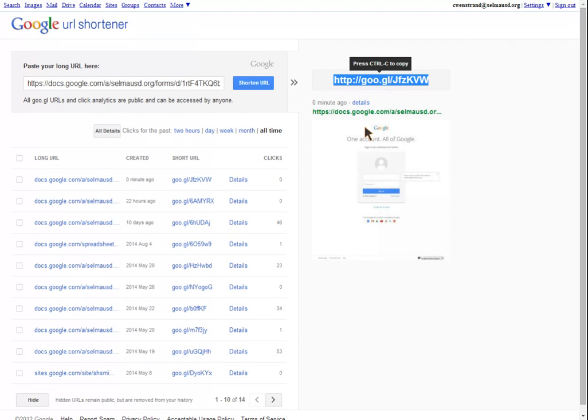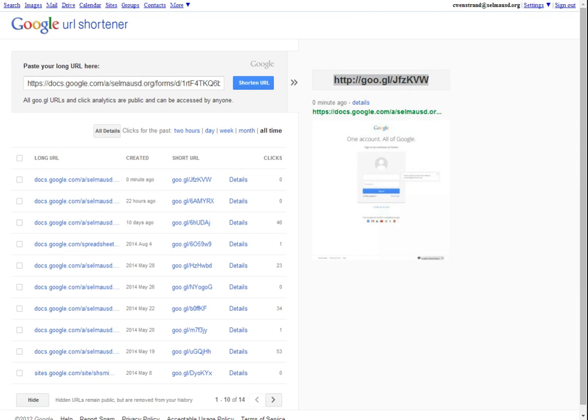The reason I like Google's is because they save every single URL that I've shortened for me. It's tied to my Google account, and then it tells me how many people used my link, how many people hit it. I just like useless information. So now if I copy this, I can paste it into a document and project it. I can handwrite it on the board, but this shortened URL is what I would want to provide students.